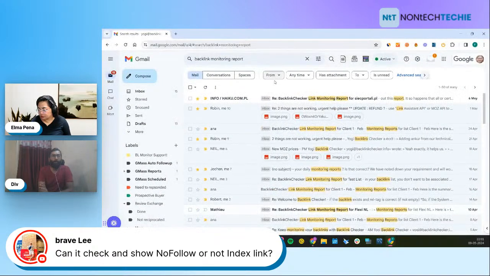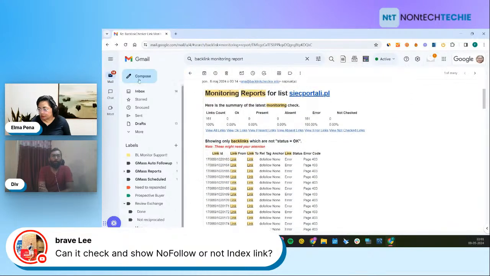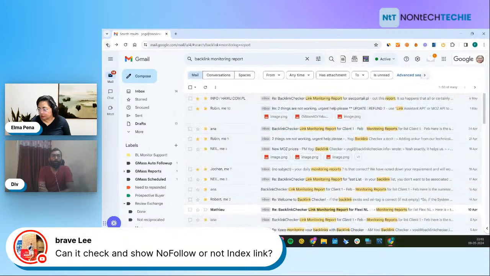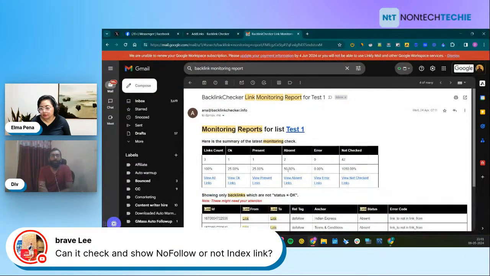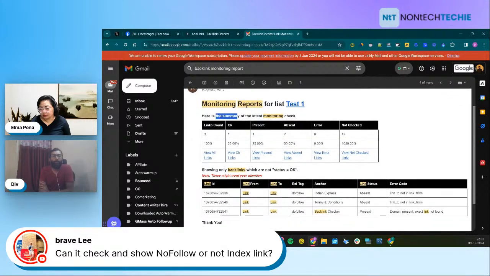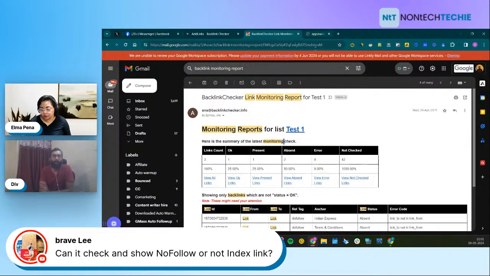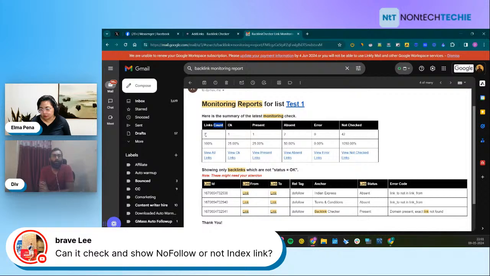While I'm getting a better report out there, yeah, here's the report. So basically, every week or as per the frequency that you have set in the list, we give a summary that, hey, this is the last monitoring check for the list name. You can directly click on the link and then go to that, and then it says the three links were there, and out of that one is okay.